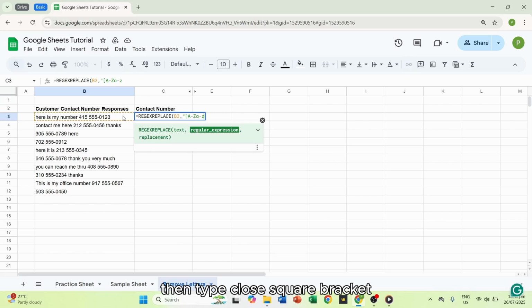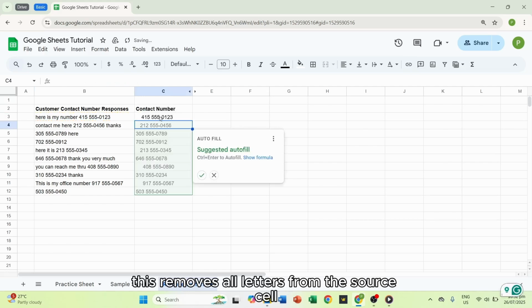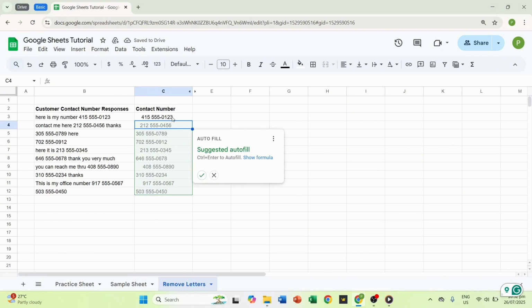Then type close square bracket, double quotation marks, comma, then two double quotation marks, and a close round bracket. Then press enter. This removes all letters from the source cell, leaving numbers or symbols only.